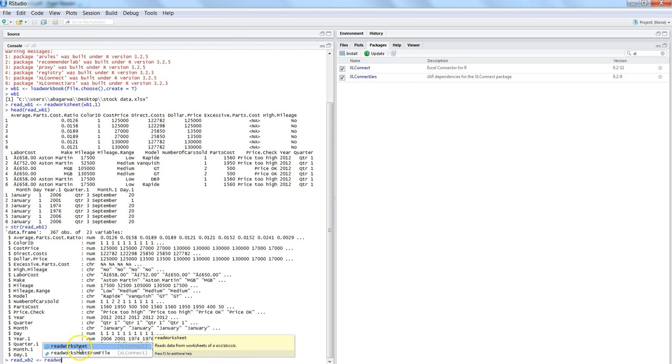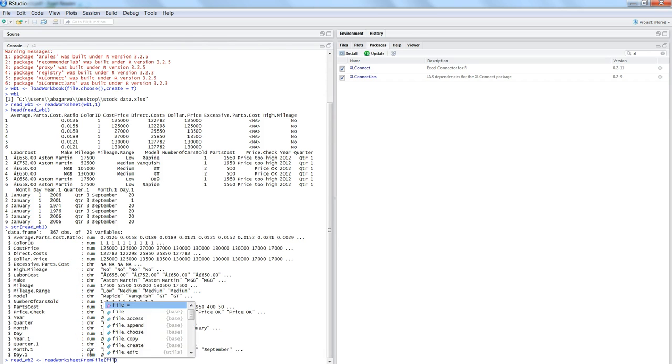So this function, earlier we have used read worksheet, if you see it here, but now in the second case, we will use read worksheet from file. What it will help is avoiding writing this step, load workbook. It is taking care of this step and directly reading the worksheet from the file. So let's go ahead and utilize this.